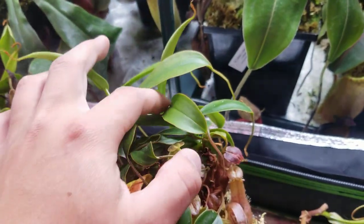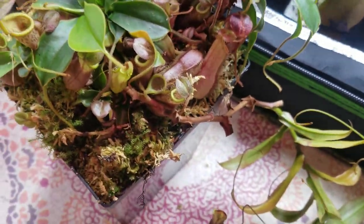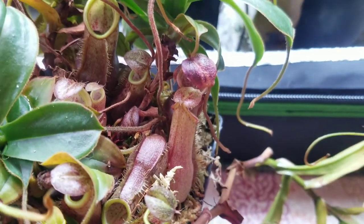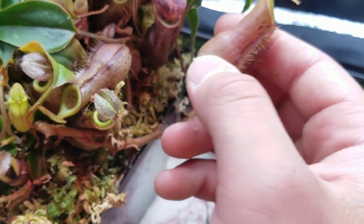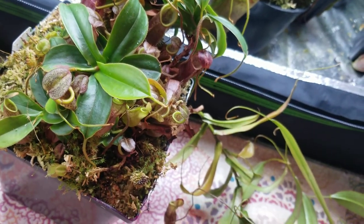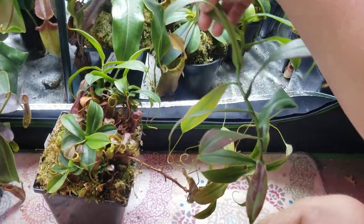You can see it's starting to vine here — so this will be three vines on it, and this one's probably going to start vining too. If we look real closely you can see there are lots of basals tucked away down there. You get these nice clusters of pitchers everywhere due to the growth habits of the plant. I broke this one off but it's okay because I can show it to you. I enjoy this plant very much just because of the way it grows, and maybe it'll put a flower out for me too.